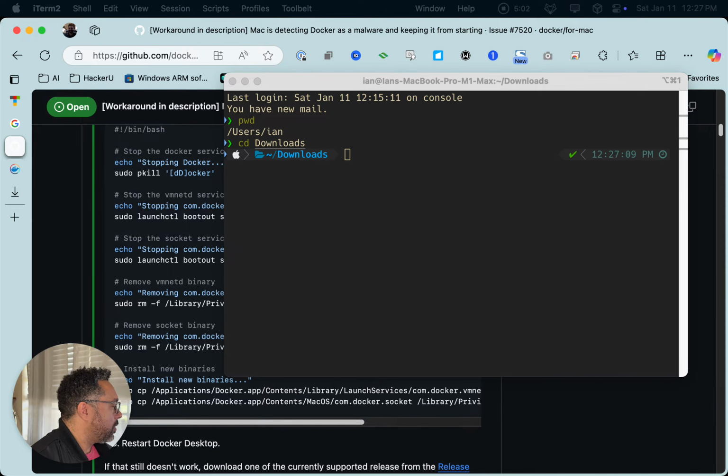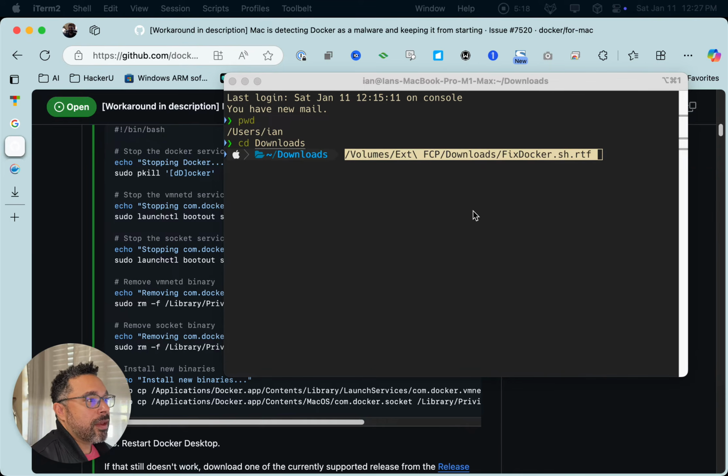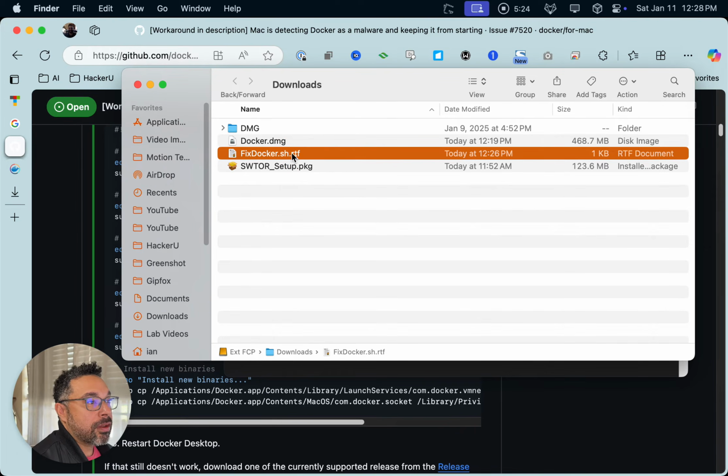Well, I might need to save it again. Oh, I put it in... let me see. Let me rename this file. Yep, .sh.